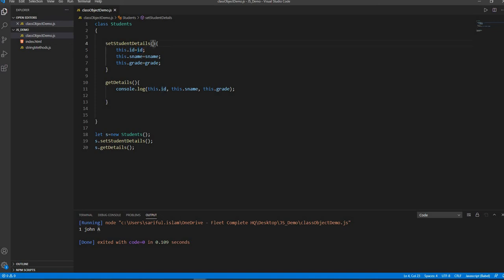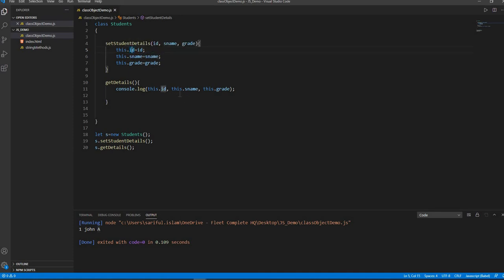So the variable you are going to pass over here is called a parameter. So say ID comma then S name then comma then grade. So those are the parameters. So this parameter I'm passing over here, you have to put exactly this. So this is the parameter, or you can say your local variable over here, and this is your global variable.